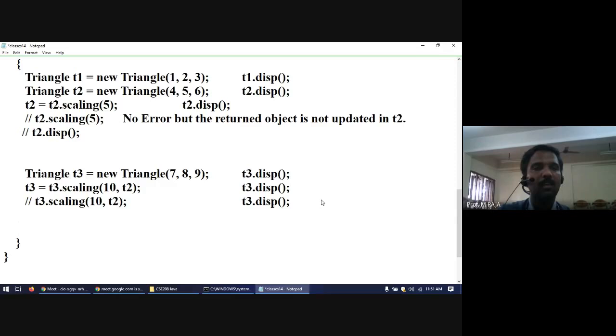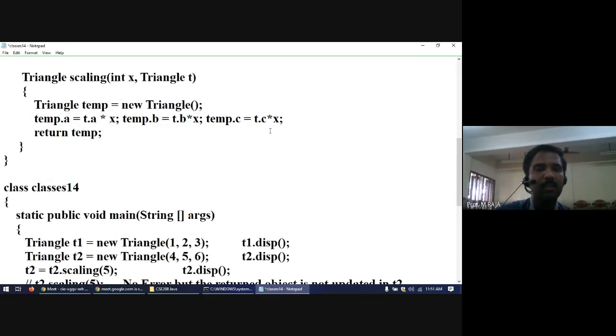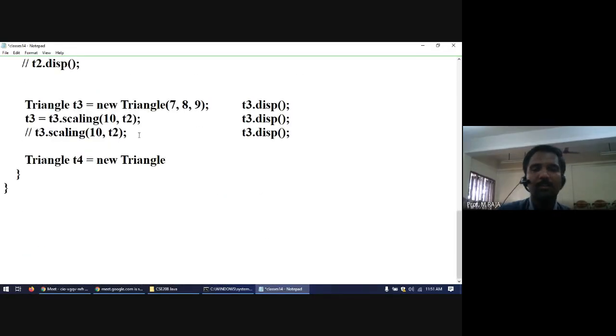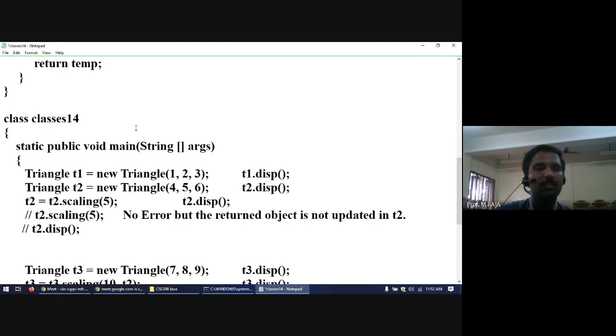For example, having another class or triangle, T4 is equal to new triangle. Do we have the default constructor? Okay, triangle overridden. Now writing T4 is equal to, say, T1 dot scaling.